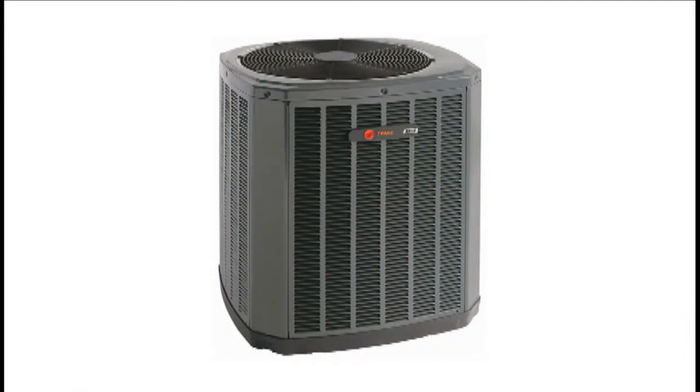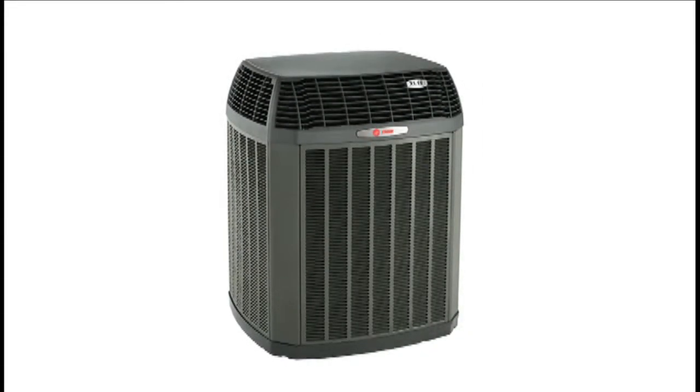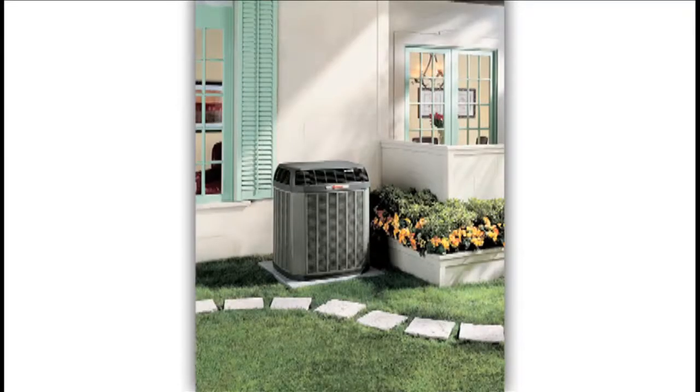Okay, and what is the best way to do it though? How do they find the best contractor? Well, a Trane contractor would be a great way to start. They can reach me, and I can put them in touch with a contractor, or they can go to www.trane.com and find a contractor in their zip code area. Or just look in the phone book, there's plenty, but look for a Trane contractor. Well, and we know that they are fantastic contractors, so they definitely need to go that route.